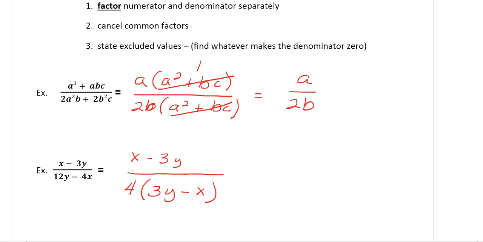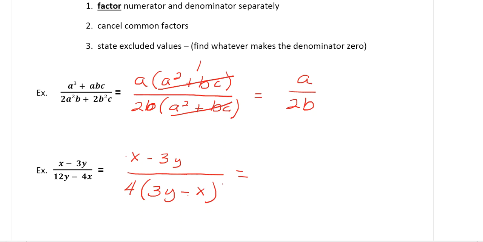When we see this, I need you to learn this skill and have this as a strategy that's ready to go anytime you need it. When you run into this, the only thing that's preventing us from canceling these is that this x is positive on top but negative on the bottom, and the 3y is negative on top but positive on the bottom, because we can change that. So we do what I call the -1 trick.